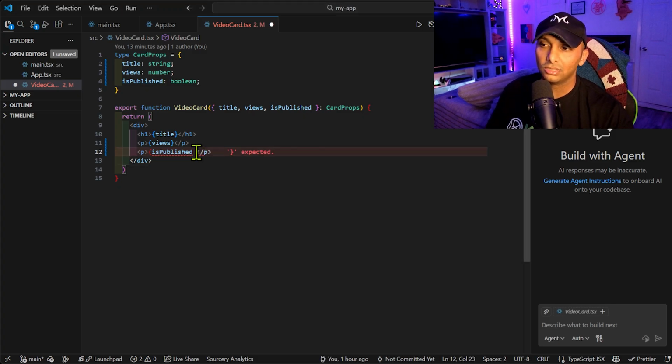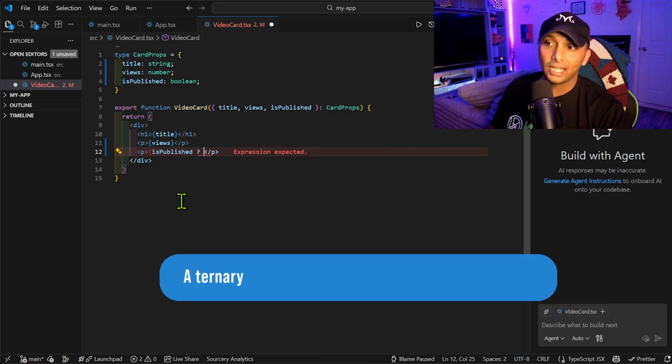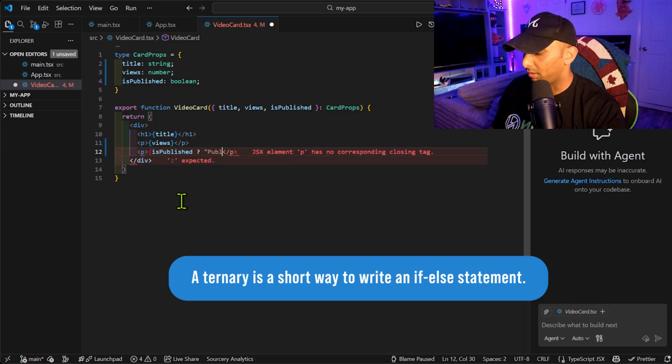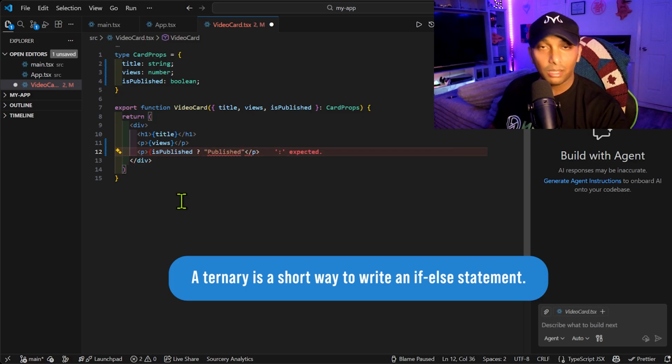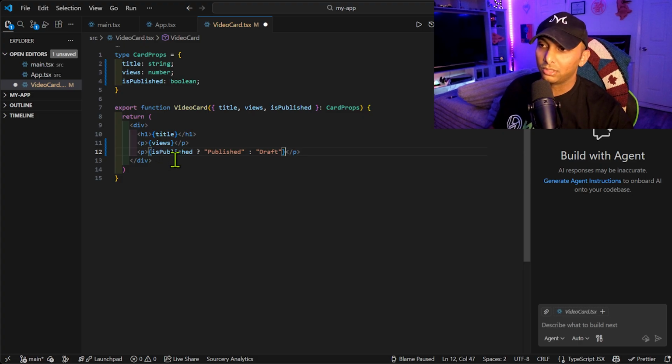And especially since there's no data yet, this is a format, the template, the body that we're making for the data to be passed through. So in order to do the ternary operator, we have to do a question mark. And then now we have to define exactly what we want to see here. So either we want to say published, and then if not published, we're going to put a colon and we're going to put draft. And then now we have to close that up with the curly brackets.